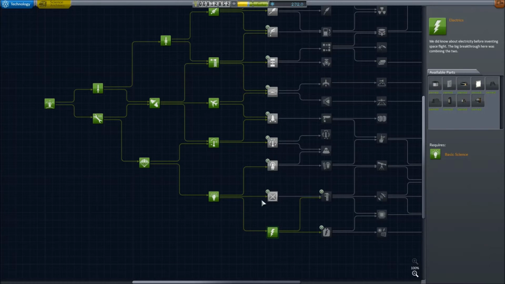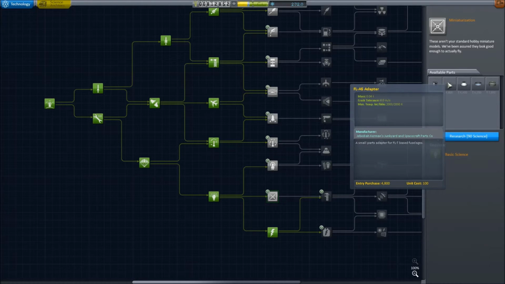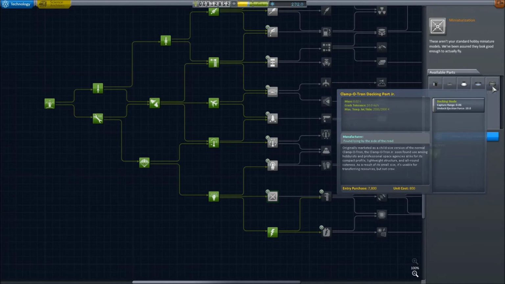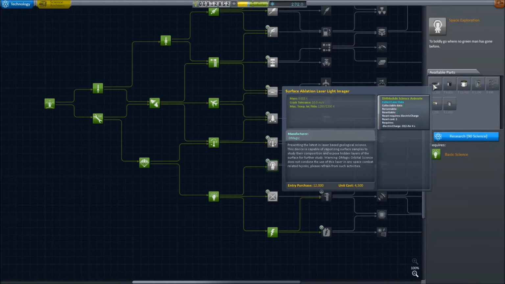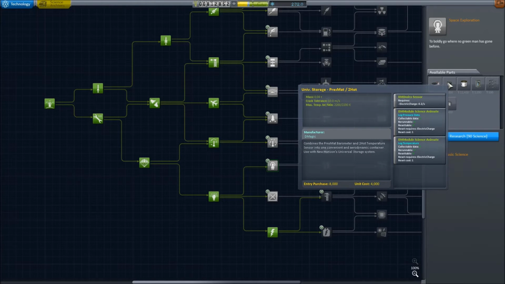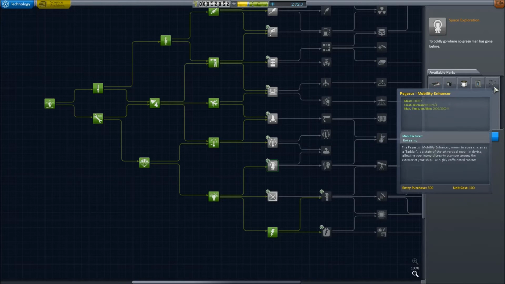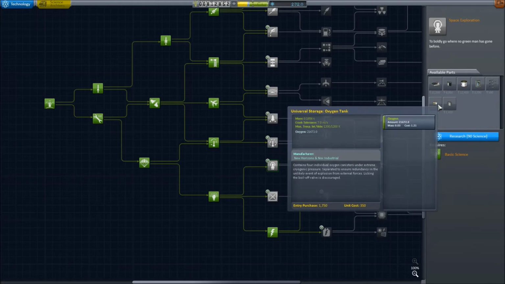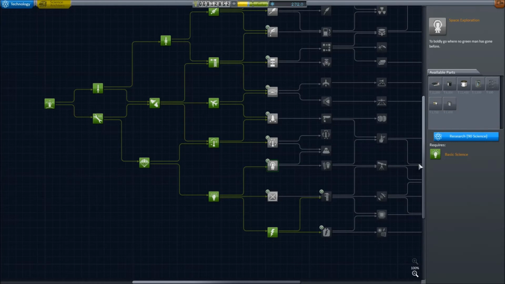That gets us that new probe core. Miniaturization. It gets us the magnetometer in there. An adapter, a separator, and a docking port. What do we get here? We get the laser light. We get the pressure, the barometer, and thermometer packed into one. We get the hitchhiker storage container. We get the simple ladder bits, oxygen tank, and a water tank, which those don't really do anything. Oh, 90. Ooh. Let's see what else we got.